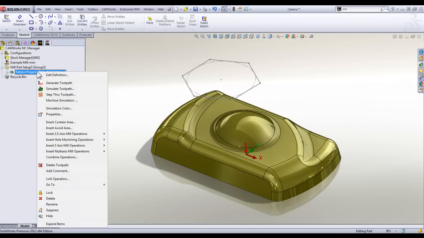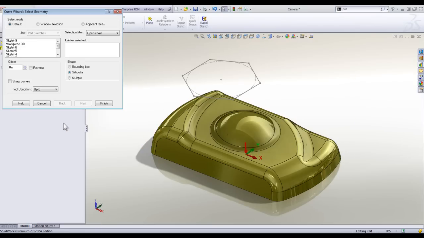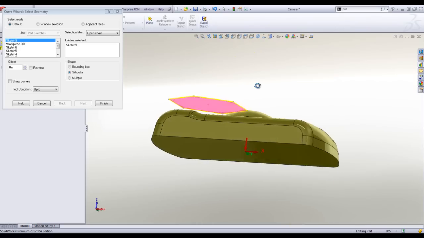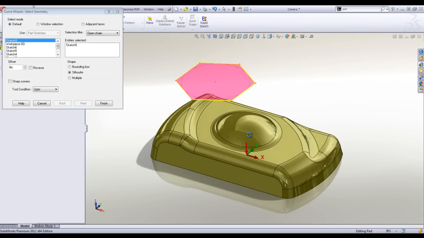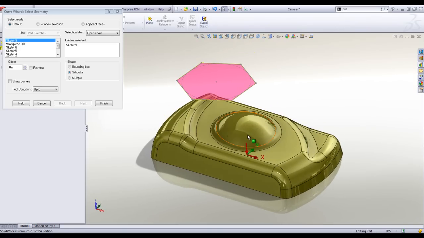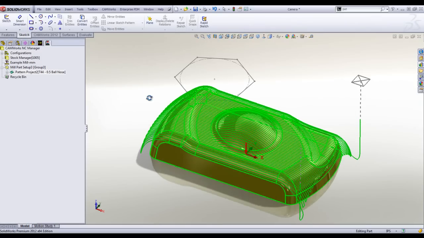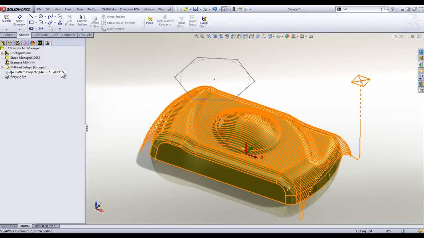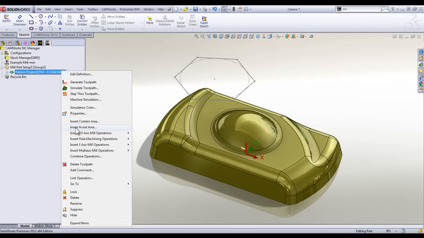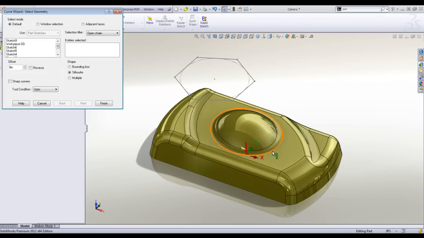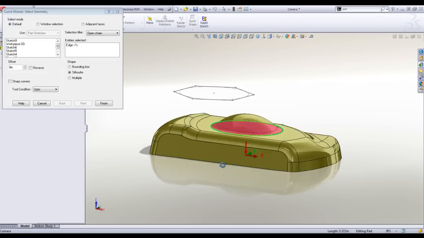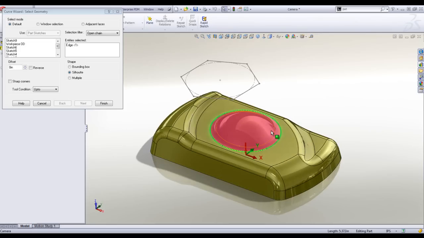If I go in and do a contain area, for example, and I select that sketch number 9, they have added a little bit of coloring to it, so you can more easily see what it's going to affect. I know this is not a big deal, but it's kind of nice when you're working with it that it's easier to see what area you have selected. Of course, when it comes to the avoid contain, you don't have to use sketches inside SolidWorks. If I right click and say contain area, I can also select edges right out of here, and you will see that that is now going to be the contain area.